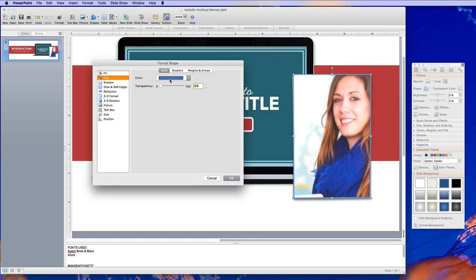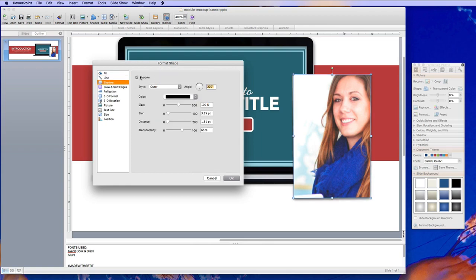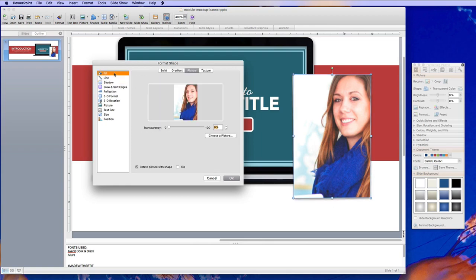Now it's got a line that we want to get rid of, and it's got a shadow because those are the tools that PowerPoint usually puts in straight away. So now we've got your book cover image formatted to the shape of the book cover, because you'll notice that the book cover isn't a complete square, so you need to freeform draw this box to allow you to put your image into this shape.